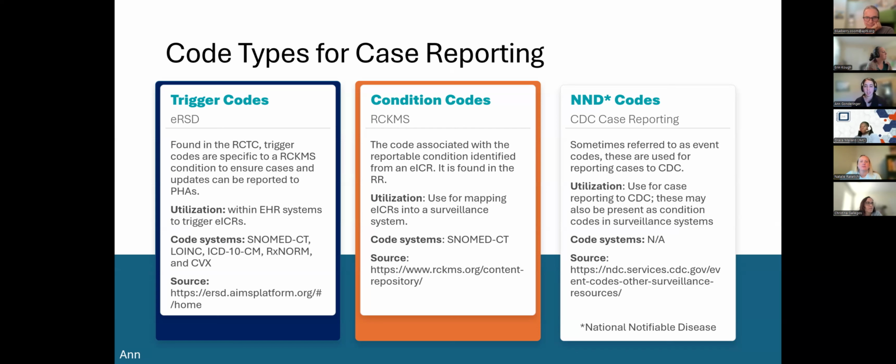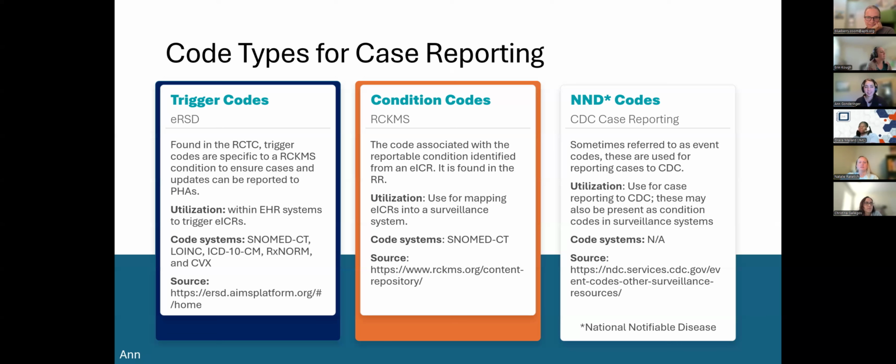And then once that eICR goes to RCKMS, the rules are run against it by jurisdiction and then by what they have authored as reportable and in production for them. And once that happens and there's something found reportable, those are given a condition code, and that condition code goes in that reportability response, or the RR. And those are normally SNOMED-based codes. And this is really to help with telling both the healthcare organization as well as the public health agency why the document was sent on and which condition was met.